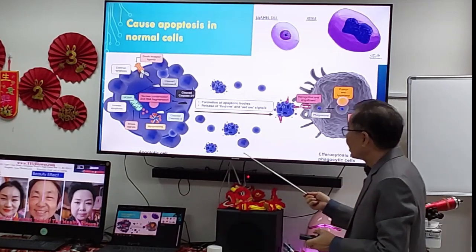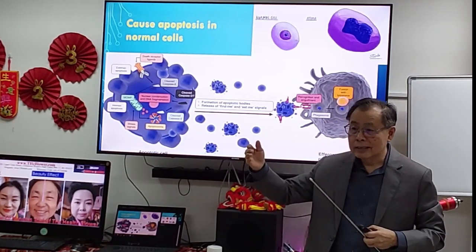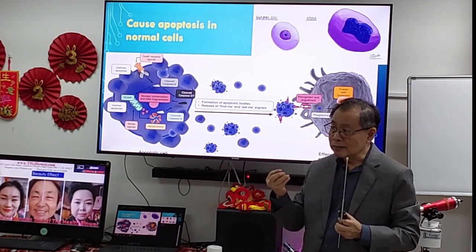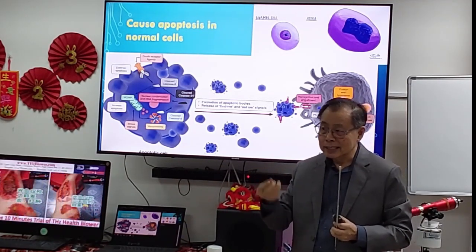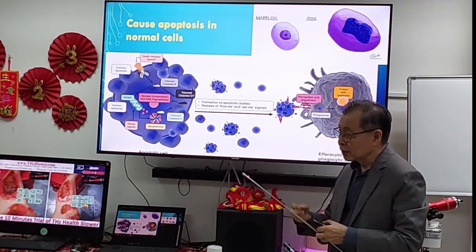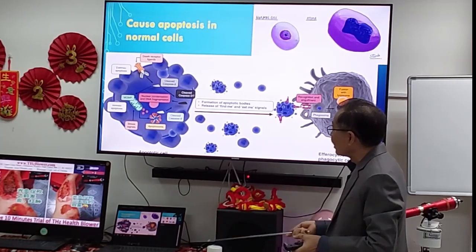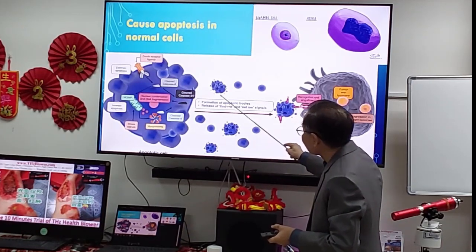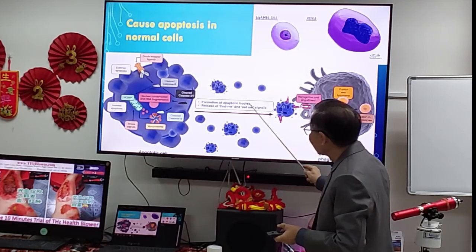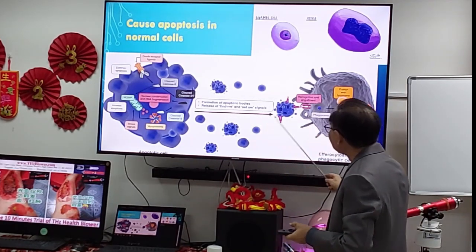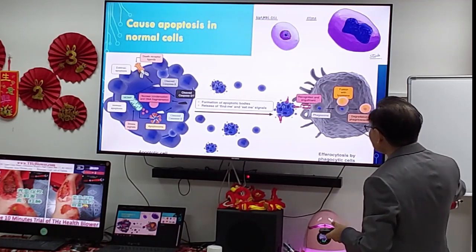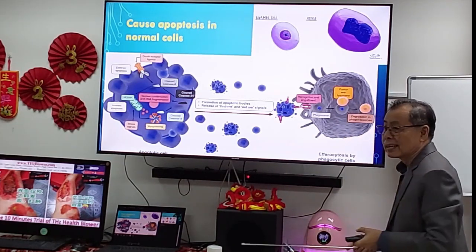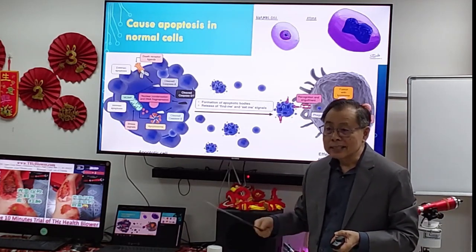It causes cells to die. Now, a cell has a lifespan of about 120 days. After that period, the cell will die. So if the cell dies, then you have a lot of waste products that need to be taken care of. So the human body has a way to dispose of cells that are dead and no longer useful. All the dead parts of the cell that die release molecules that carry information like find me, eat me. So they go into a white blood cell that can actually engulf all this unwanted protein, and they're degraded and kind of digested. That's how the body renews itself.